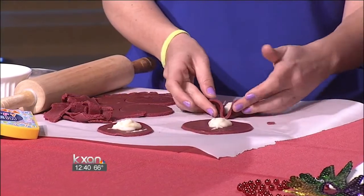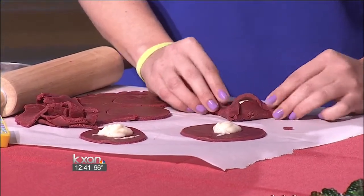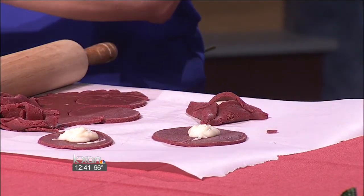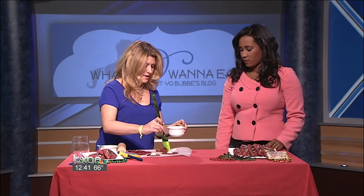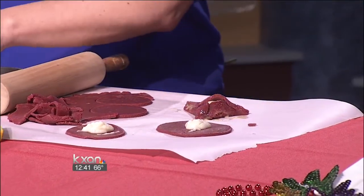And a secret, a lot of people try to stick the corners together like this, and it doesn't stick well. And they come unfolded when they're in the oven. So I overlap mine a little bit, like that. Pinch the corners really well. And then I've got an egg wash, just an egg with a little bit of water. And this goes on top. This is going to make your Hamantaschen really shiny and also help seal the edges. And then you just bake those, and they're ready to go.